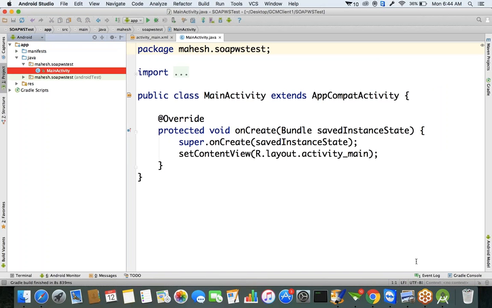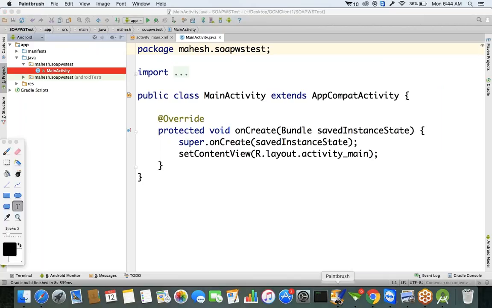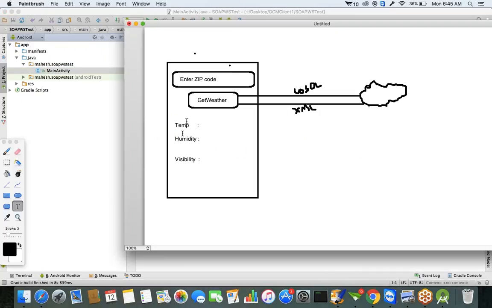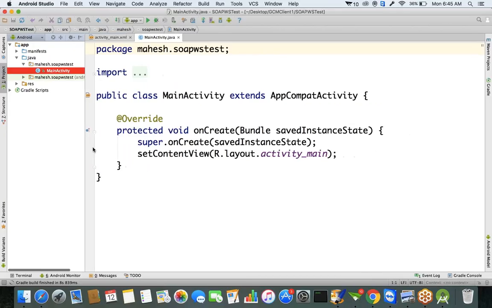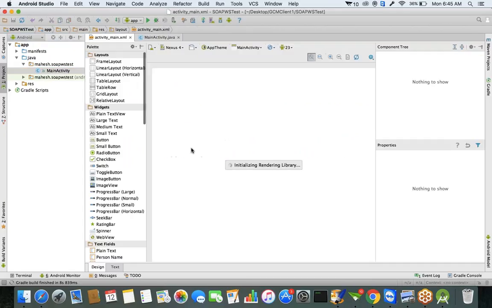First, in the activity XML file, we'll create the user interface: one text box, three text view components, and a button.